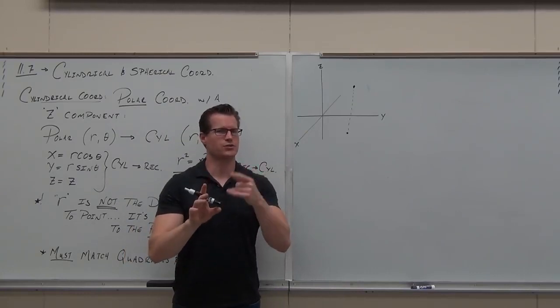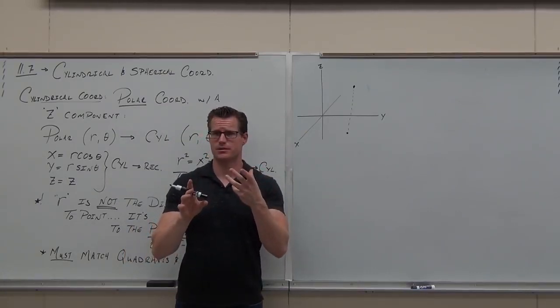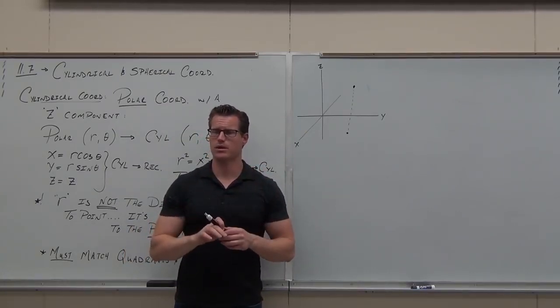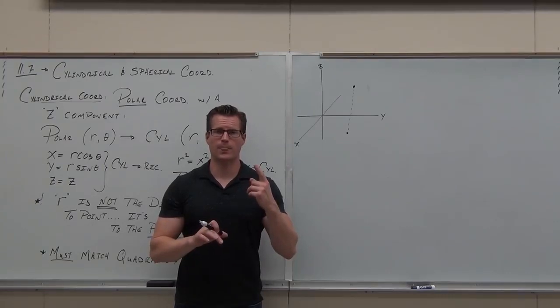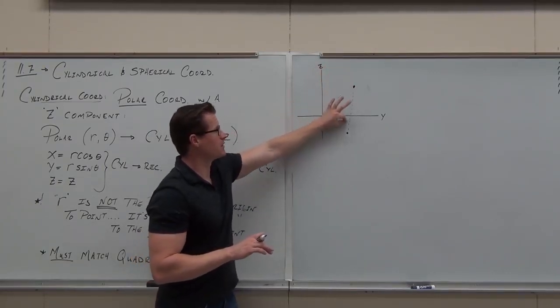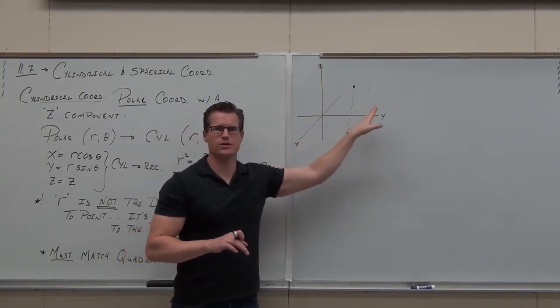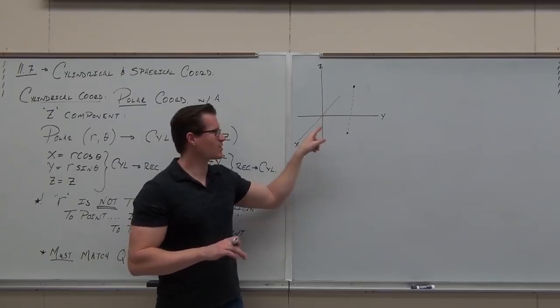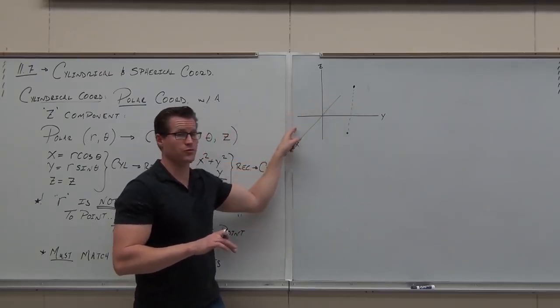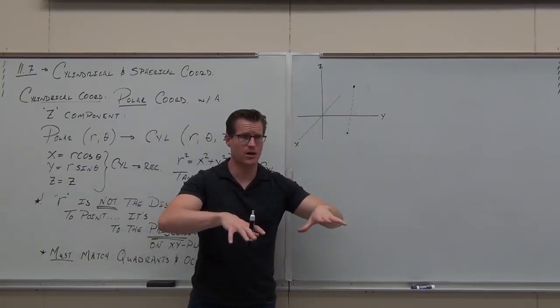Okay, I'm going to ask you two questions. Firstly, what octant is that point in? Can you visualize that? It's in octant 1. The projection is in quadrant 1. Do you guys see the quadrant 1? Quadrant 1, quadrant 2, quadrant 3, quadrant 4 of the XY plane. Do you guys see what I'm talking about?